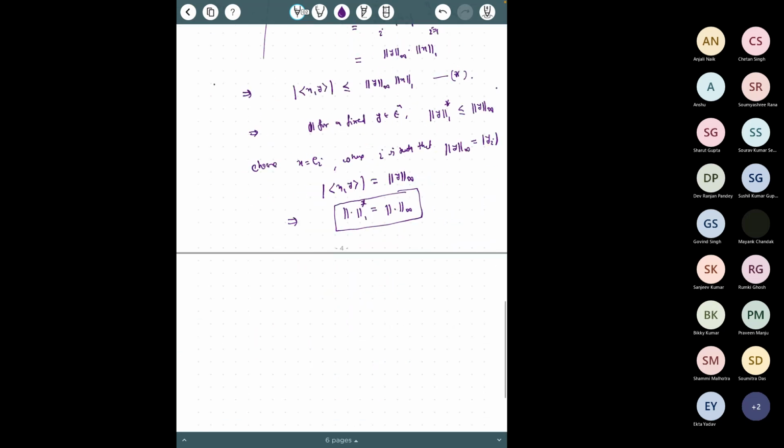And using a similar argument, exactly the same steps, you can show that if you take the dual norm of the infinity norm, it is the one norm. Okay? This you can take as an exercise. Same way, first show an upper bound that is clear from this expression here. Now instead of y, you can say the similar thing for x. And then by choosing an appropriate y, you can show that these two things are the same. So for the L1 norm, the dual is the infinity norm, and for the infinity norm, the dual is the one norm. This is clear for me.